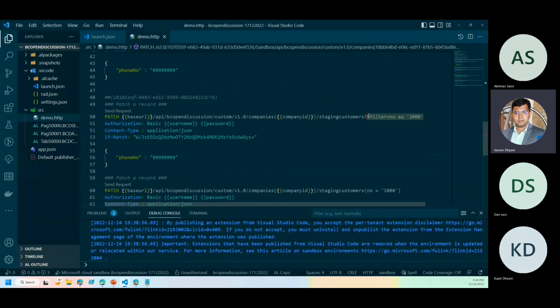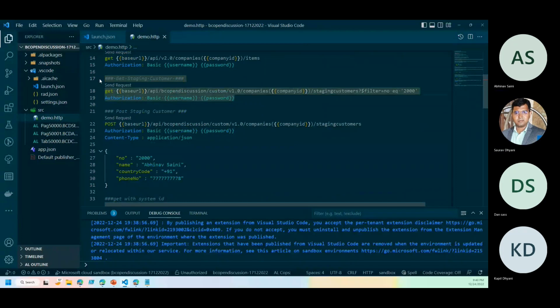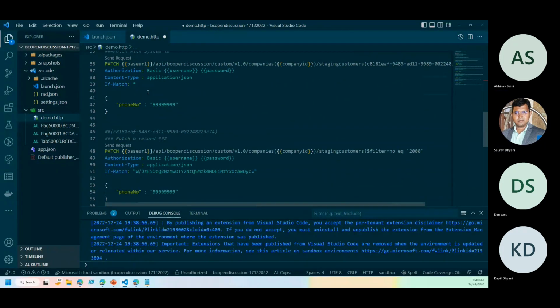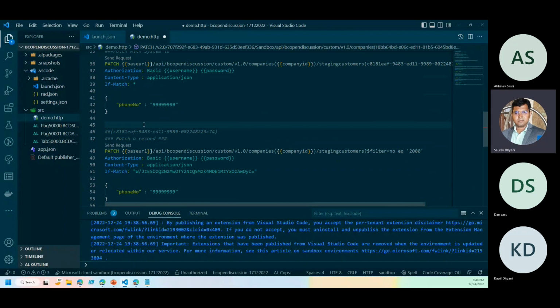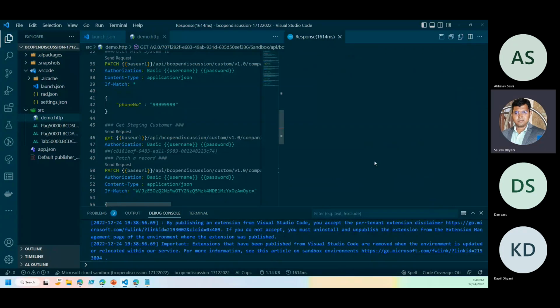But let's see. If you do a get with a filter string like this, you should again get one record, in our case, where the number is equal to 20,000. So I have done filter number here. Let me put that down also so that it's easier. Cut. And here. Okay, so in this case it should show me one record which is equivalent to 20,000. Okay, so the get is working.